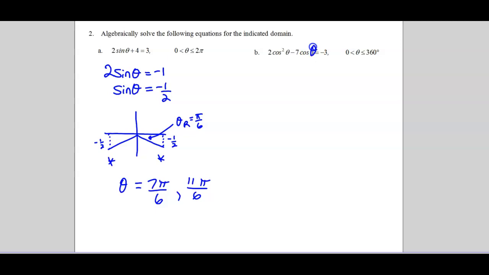Okay? But if you have those, then you need to get one side equal to 0. Do not just factor cos of theta then. You never do that with a quadratic, right? You never say, oh, 3x squared minus 6x equals 8, I'm going to factor out a 3x and let those equal. You never do that. So the same thing goes with this. It's quadratic, get one side equal to 0.